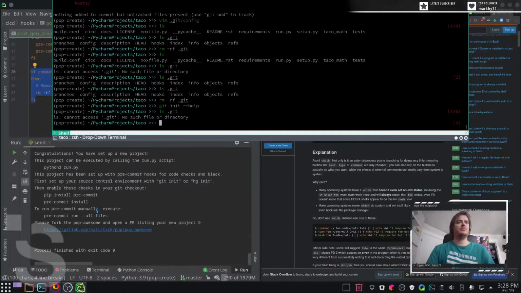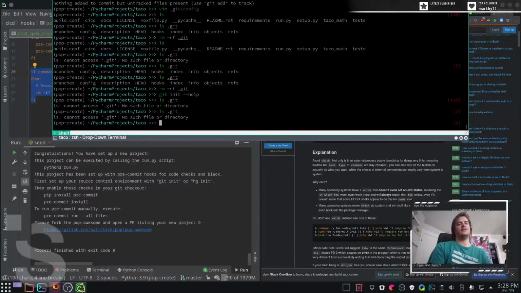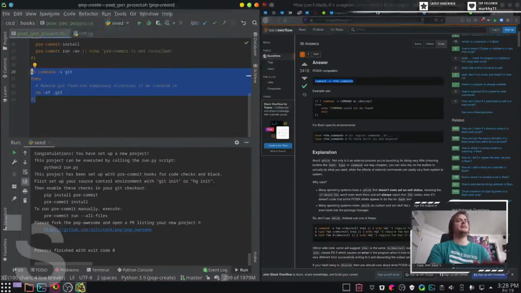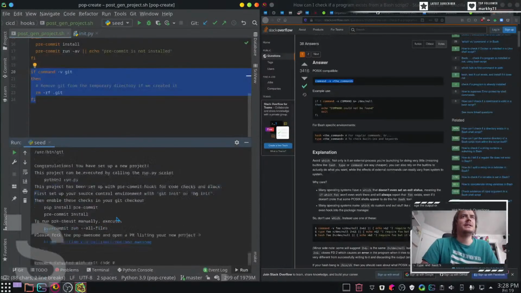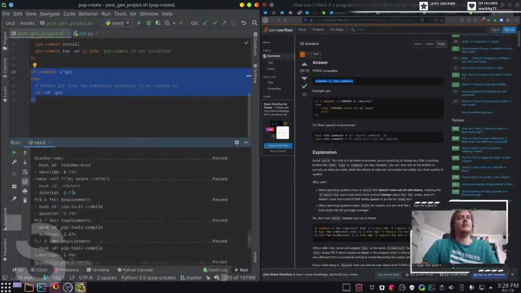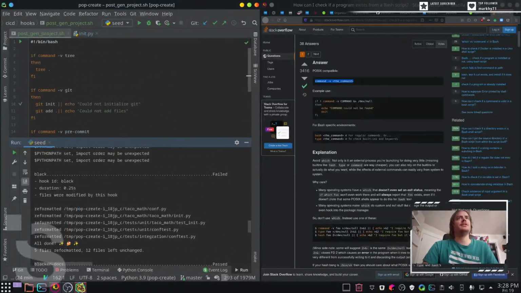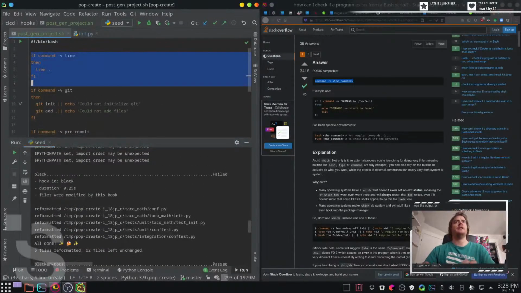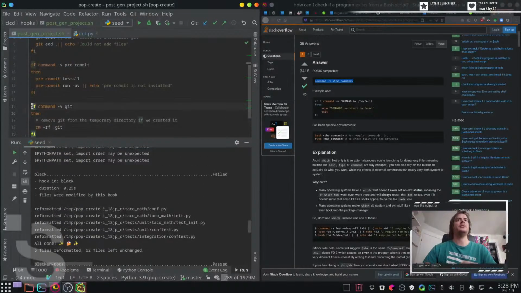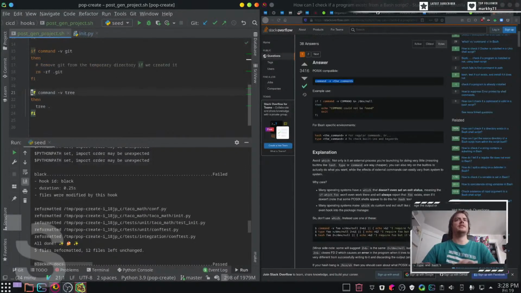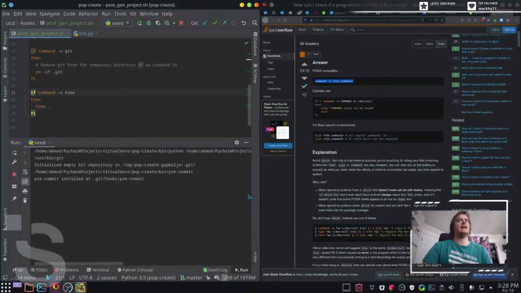And it finished, but it did not create a .git folder. It still expects you to do that. But we are running pre-commit right away, which kind of makes me want to save this tree for after the tree happens. I can create a whole bunch of files. Let's end on a tree.